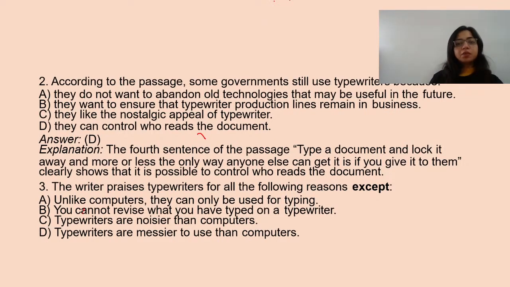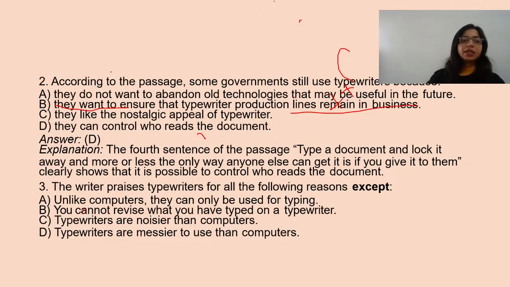According to the passage, some governments still use typewriters. And why is that so? A, because they do not want to abandon old technologies that may be useful in the future. No, this is not the answer. Comes B. They want to ensure that typewriter production lines remain in business. No. The typewriter production lines being in business is there, but they have modified the statement, it is wordplay. Please don't choose it just by looking at the second part, okay.